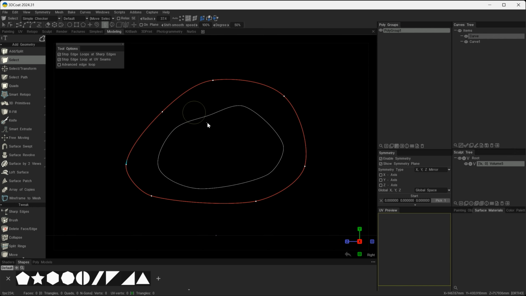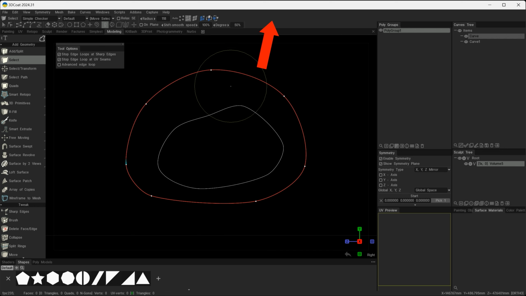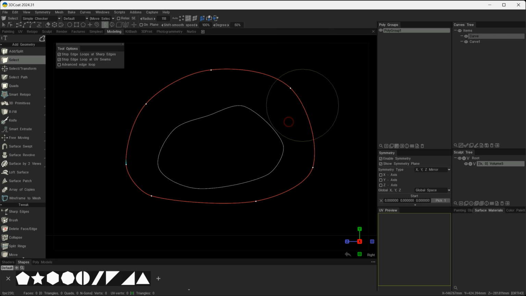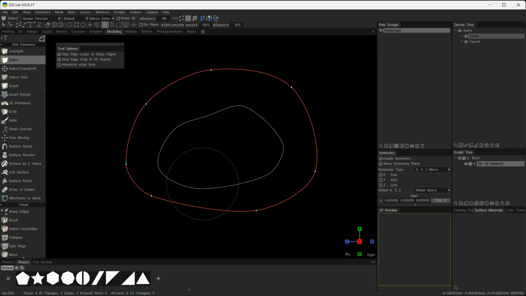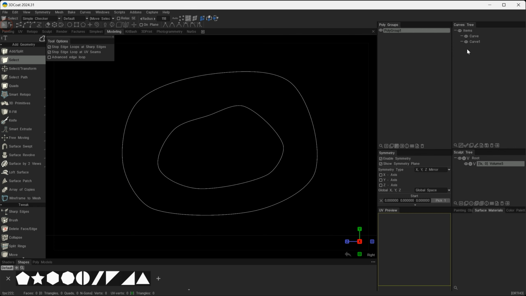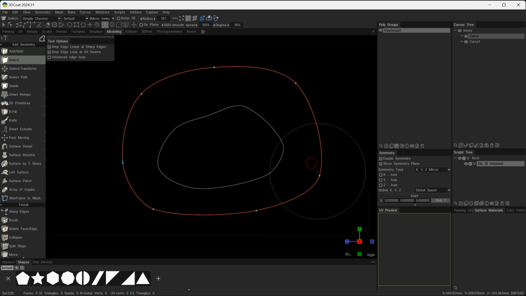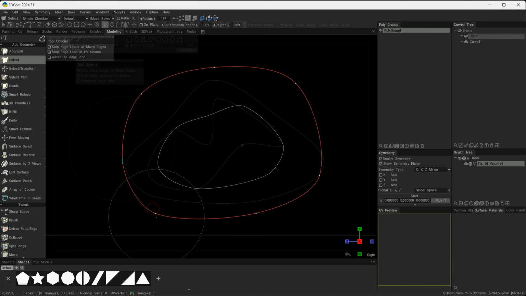And the smudge, again, works on the radius of the cursor here. So here, for example, I'm left clicking and I'm just pushing the curve in a direction that I want to do. So if you want something that's a little bit more subtle and based on the size of your cursor here, we can just massage that curve into the shape or the form that we need.